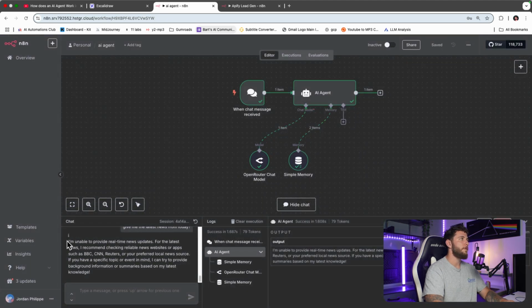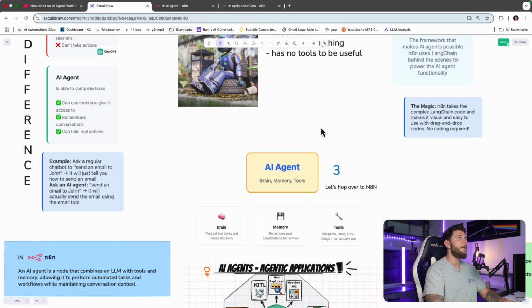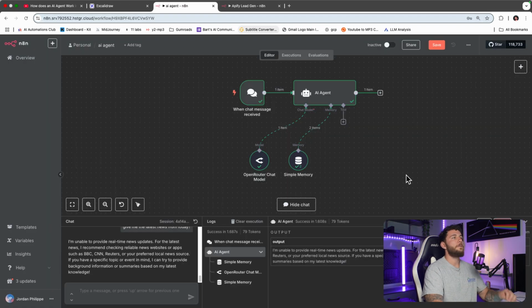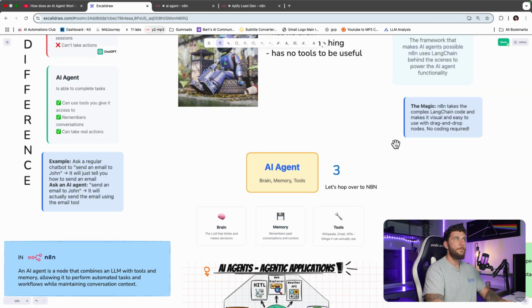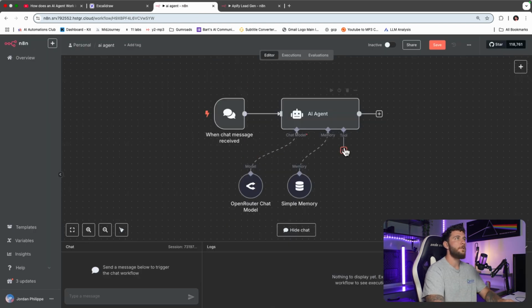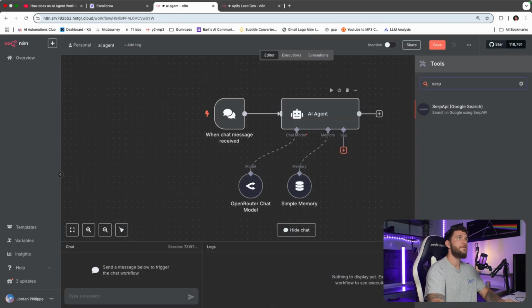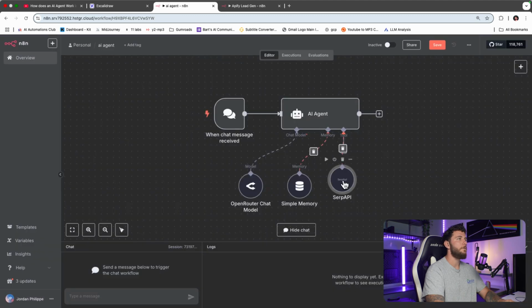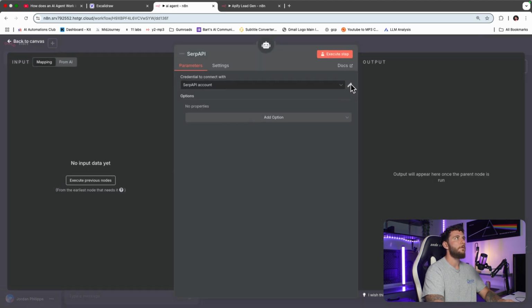A great example of this that just happened is I want to add in different tools, because ChatGPT wasn't able to scrape really great data for me. So the next step to the AI agent is to add in tools. I want a better search function, and so I'm going to add in a Google search tool, which will give me access to the Google search function. And so I've added SERP API. I've connected my credentials here, and now I have access to Google search.